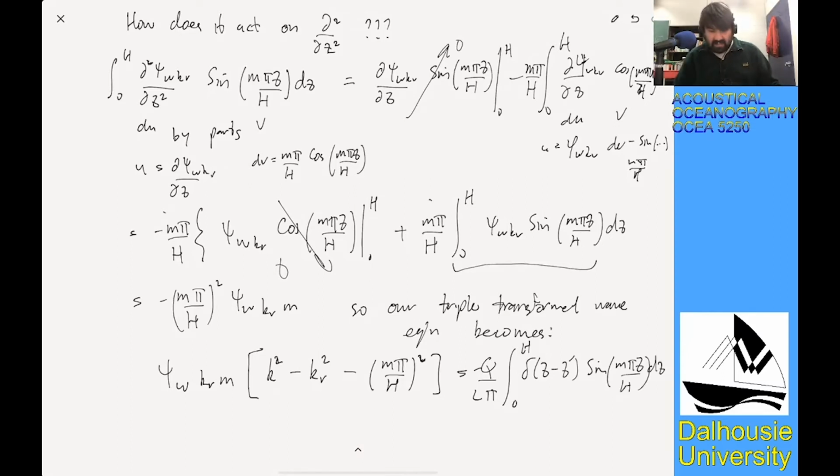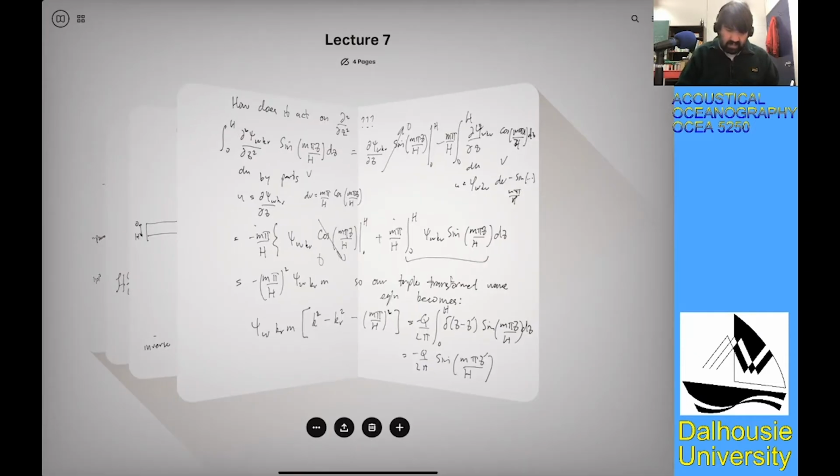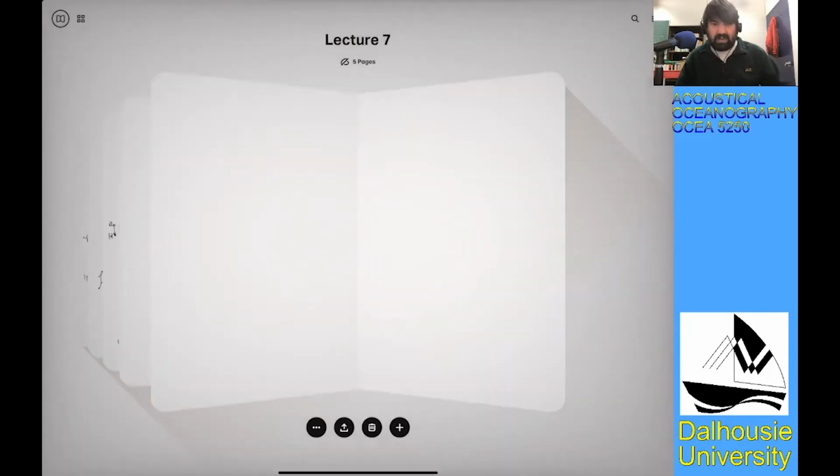So what's the answer to that? You're screaming it out loud, you're waking up your roommates. Of course, when you integrate over the delta function, it just catches at that prime variable, right? So we just get minus q sine m pi z prime over h, okay? So that's what we have on the right-hand side. Left-hand side, we have this super simple thing. Let's do something called algebra and simplify that equation. I'm trying something called sarcasm, you know?